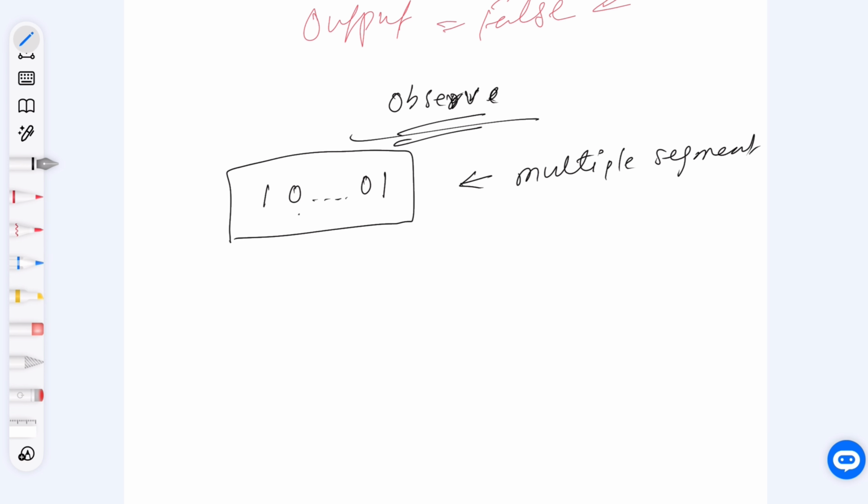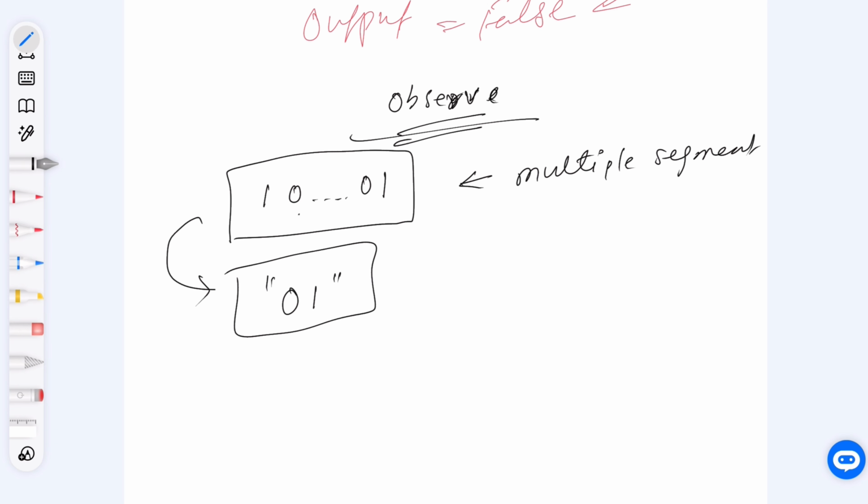But suppose we have 0 and 1, as simple as that. If we have this 0 and 1, what does it mean? It is the simplest indicator.